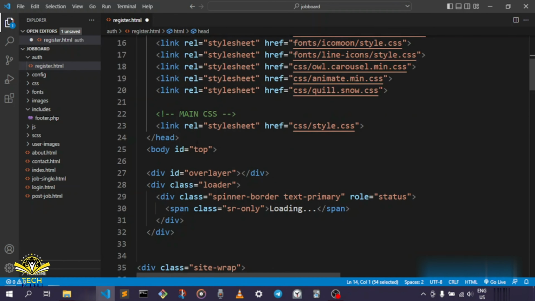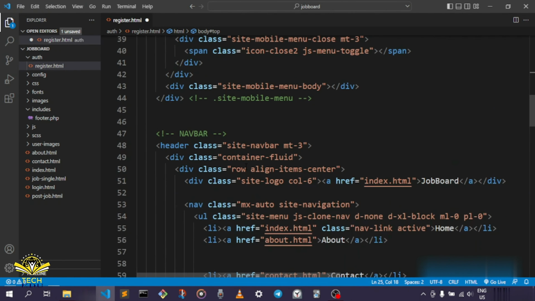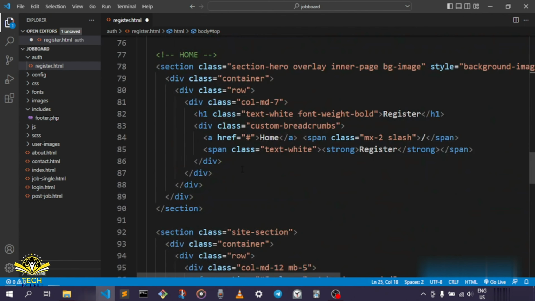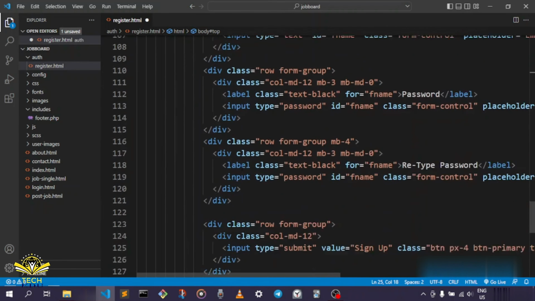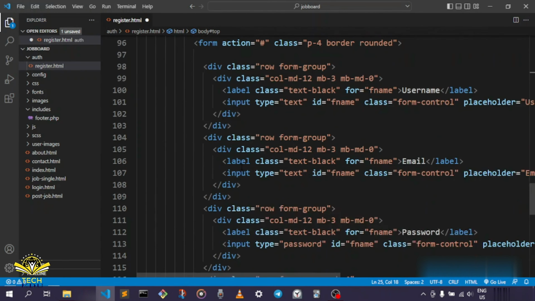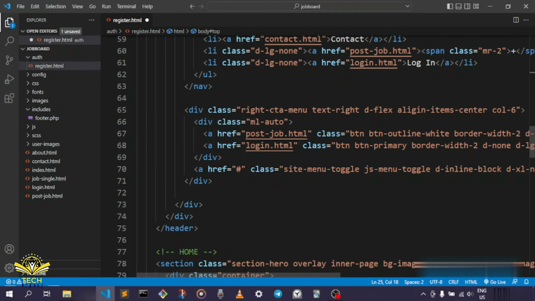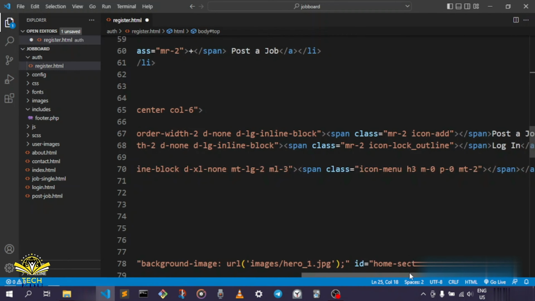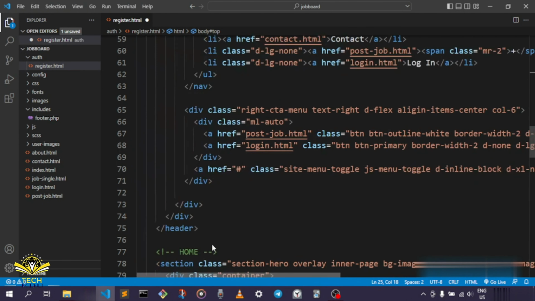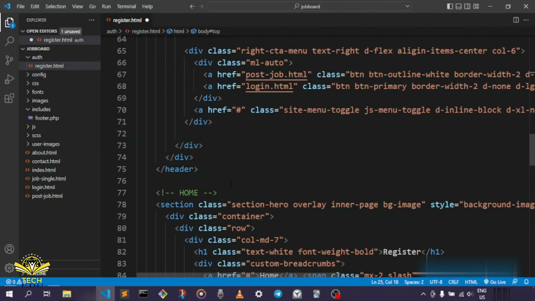Alright, now maybe we'll go up from here. We have here the body. Let's look down and see where this body ends. Alright, maybe we'll look up over here. This is the header. Maybe we'll grab it from here.